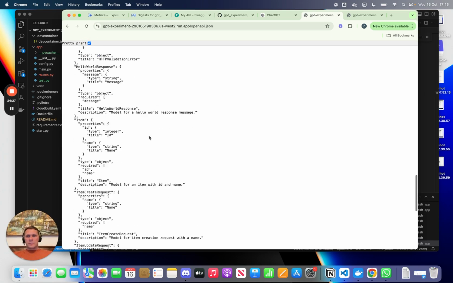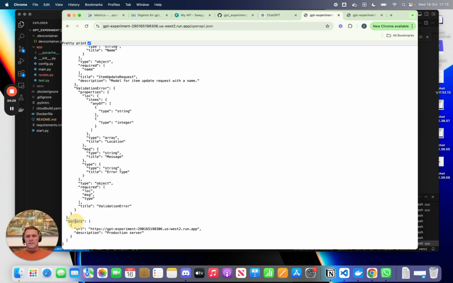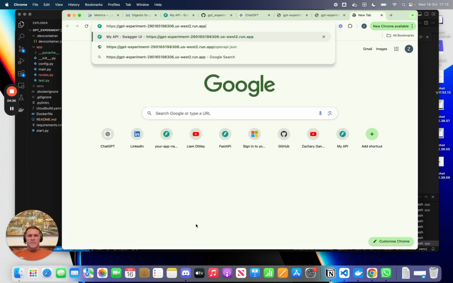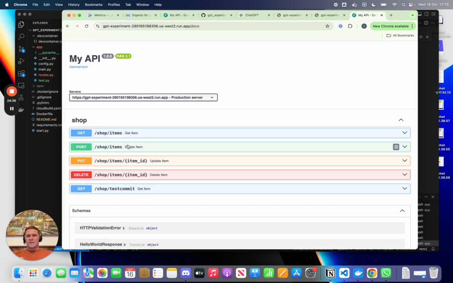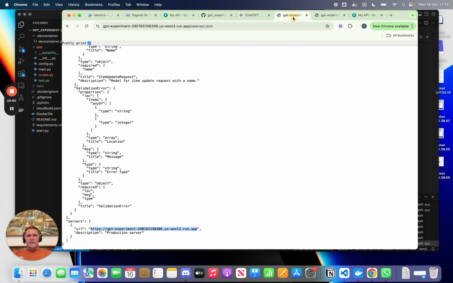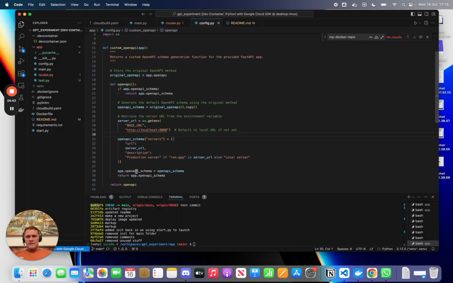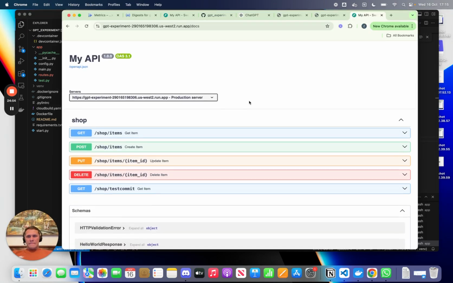And if we press pretty print and scroll right to the bottom, this servers section with the URL that I mentioned earlier, just copy that and then paste it to make sure it works. Yeah, and get back to the same place. So this server section is this extra bit that we've added here. That's all this is doing. Now, our application's deployed, and we've also got a continuous integration, continuous deployment pipeline effectively set up. So we don't need to do that process again.